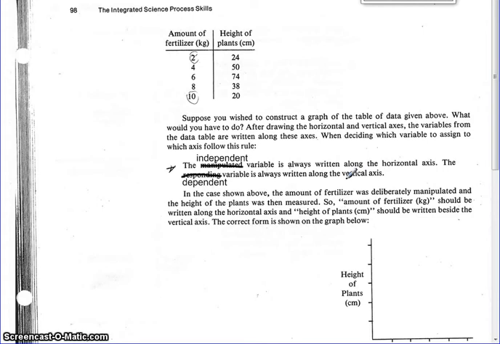So just a little thing to remember with that is that x is independent, y is dependent. What depends on what will determine it. It's very, very important you be able to identify these variables. And I will be referring to them all year as independent and dependent variable, and I'll be referring to them as x or y.